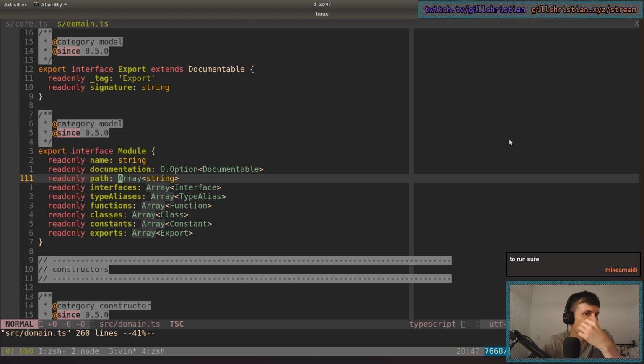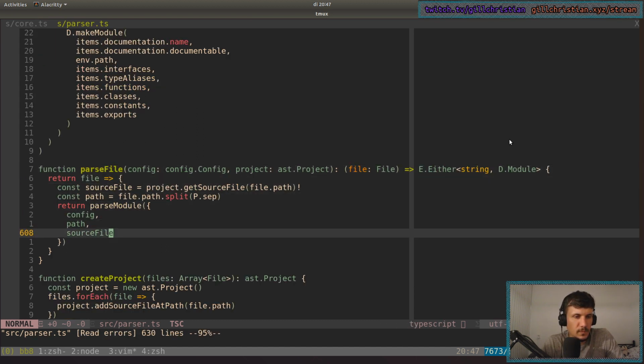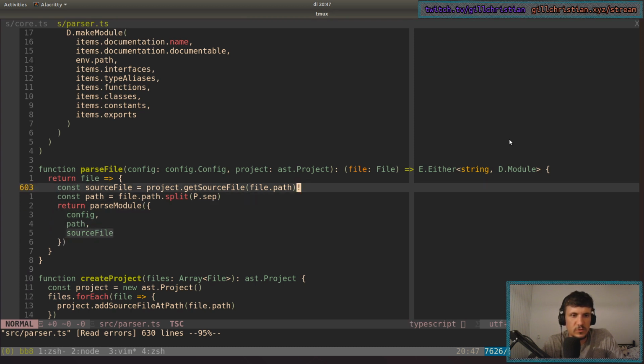Okay, so we have the path, and source file. What is source? Get source.